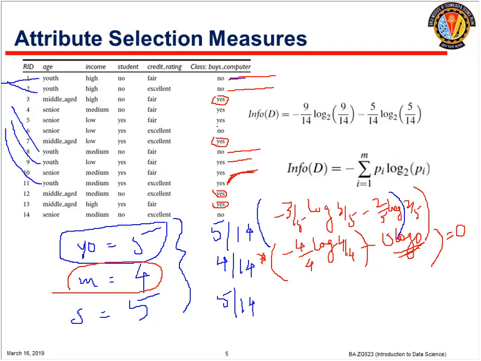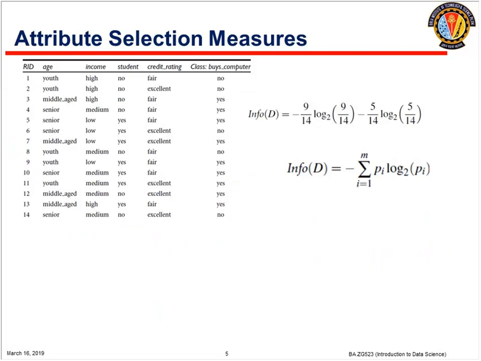Okay, one more thing before we proceed. When do you think will be the maximum entropy? When will the system have maximum entropy? Let us say you have 14 training examples, not this particular table. Let's say some different data set in which you have again 14 examples and 2 classes, yes and no. You want to find out the initial entropy, and you know that maximum entropy can be 1. So when is that the case? When is the entropy 1?